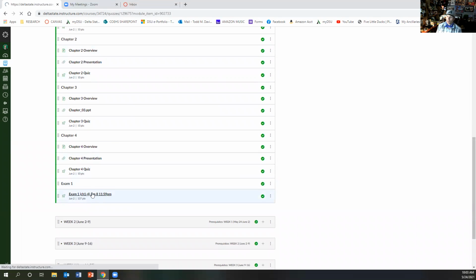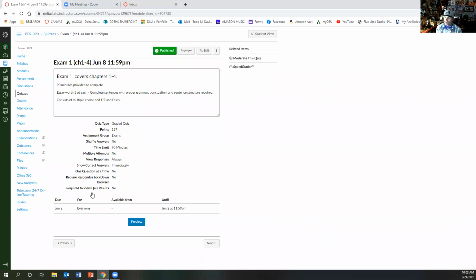And then exams. Exams are typically true false, short essay, some essay, fill in the blank. And some of the questions are worth more. So be careful and be cautious of when you do essay questions. The essay questions do count for more points than just simple true, false, and multiple choice. So that is important to know.